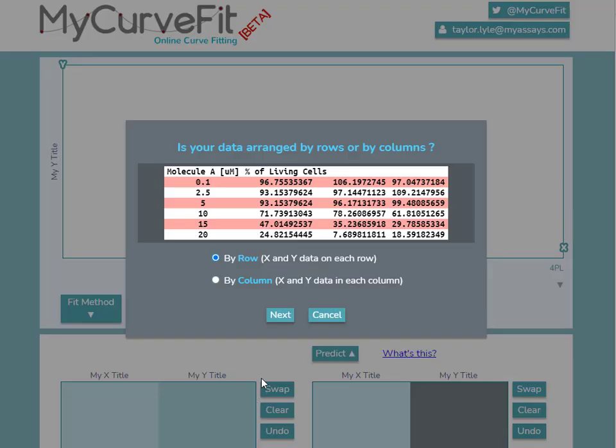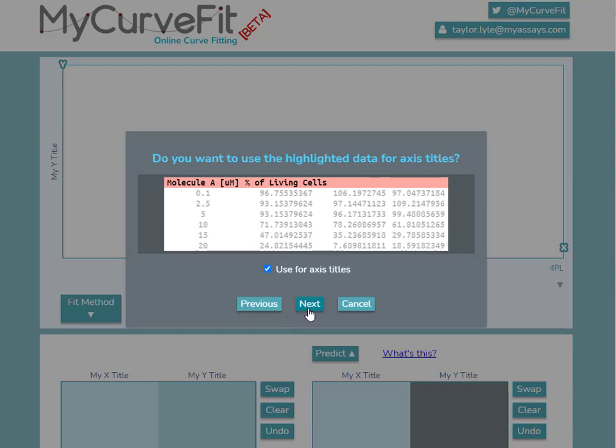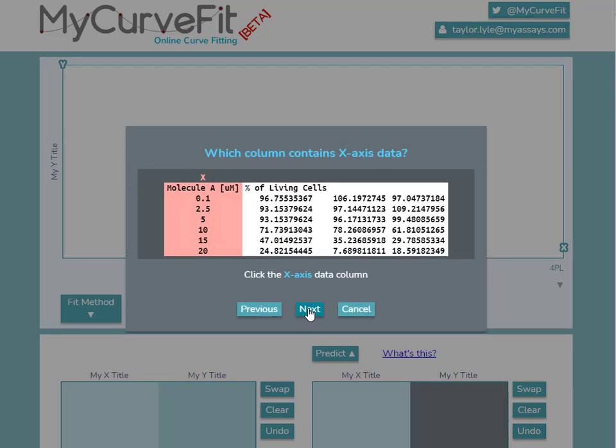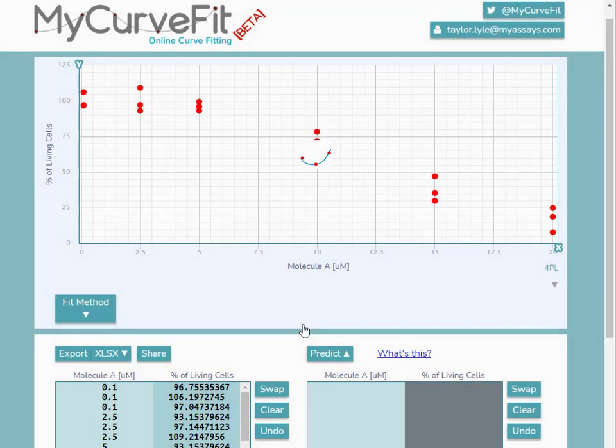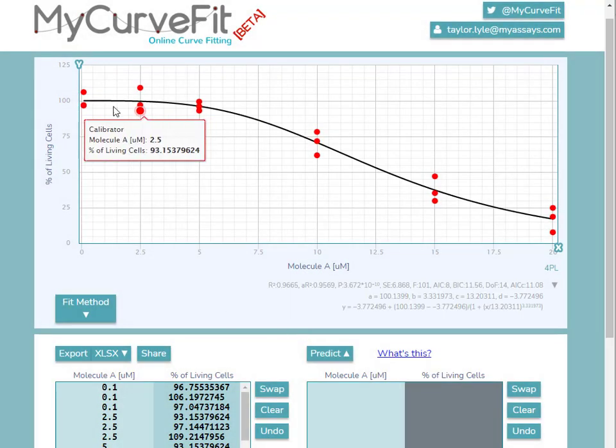I'll select the data arrangement, axis titles, x-axis data column, and you'll see here there's an additional step asking which columns contain y-axis data replicates. I'll leave all 3 columns selected, and on the last step, you'll note the x-axis values have been replicated 3 times to correspond to the 3 y values. Pressing Apply displays our curve fit with 3 replicates for each x-axis value.